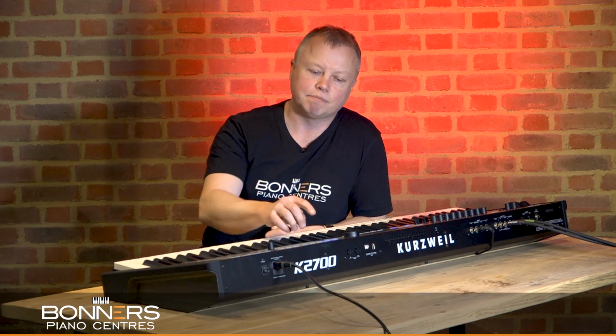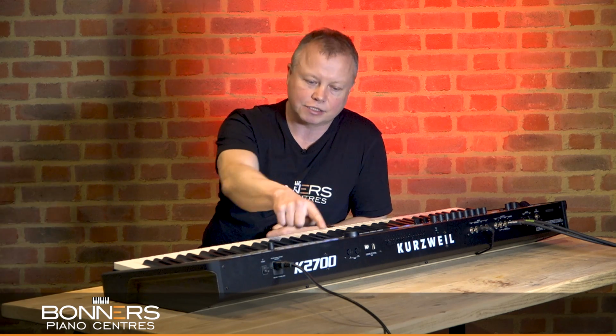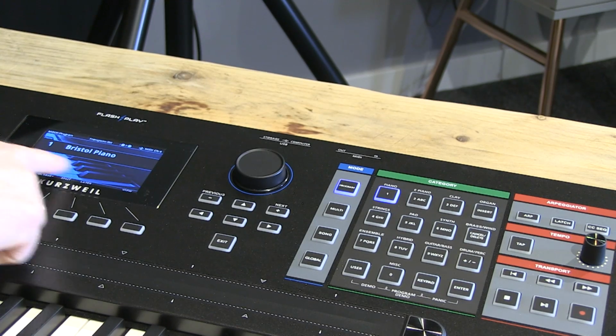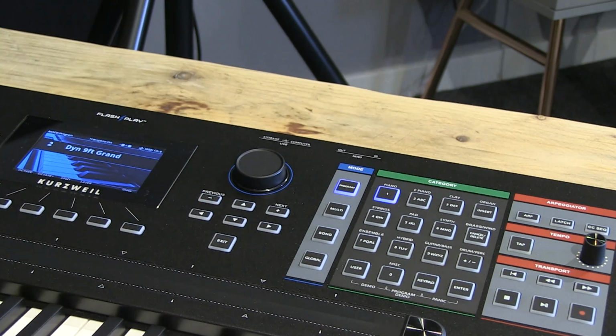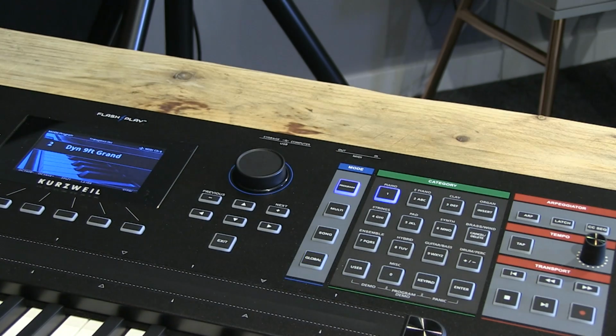So what I've done is made it so that the Dynamic 9-foot grand is the sound that I get when I press the piano button, and it's very easy to do that. So what you do is you just select the sound you want, and then you hold down the category button, and it makes it your favorite sound within that category. So there are some really top quality sounds here.